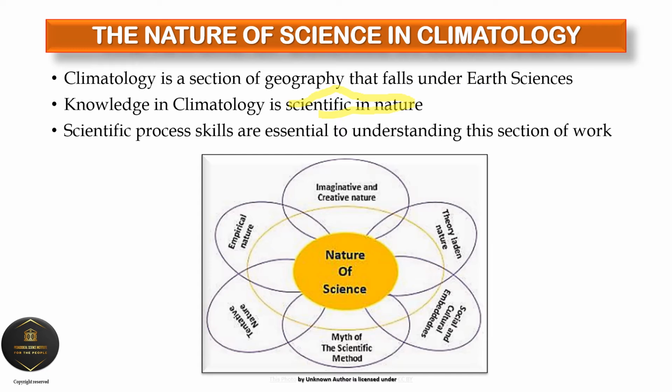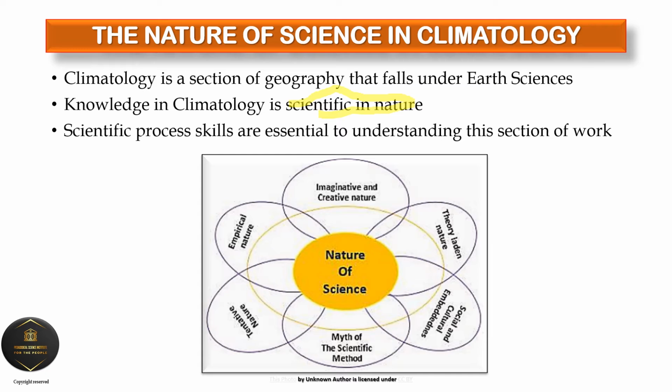Now, we use scientific process skills when we want to gather information about how the atmosphere will behave, how your climatic conditions will change over time. And that's how we can deduce that this is scientific in nature. And as the session progresses, you'll see why I am saying it's scientific in nature, and how your understanding that it's scientific in nature assists you in getting the gist of what we're trying to teach you, right?